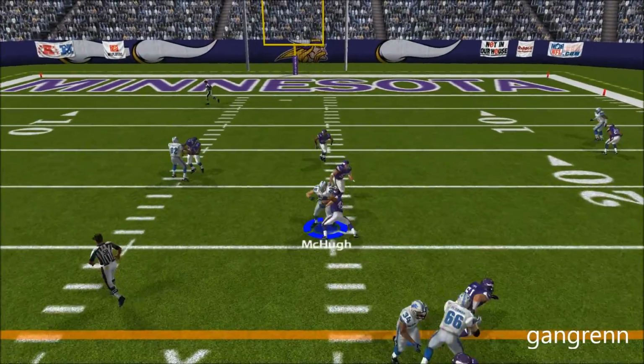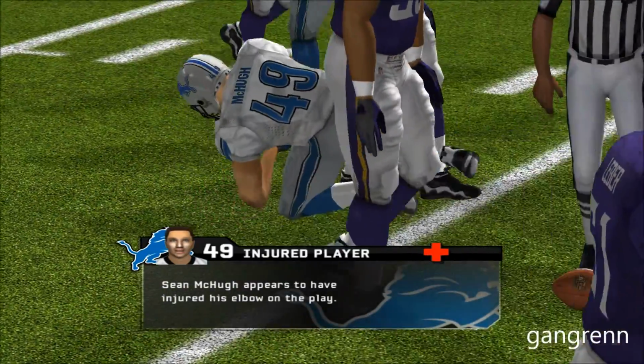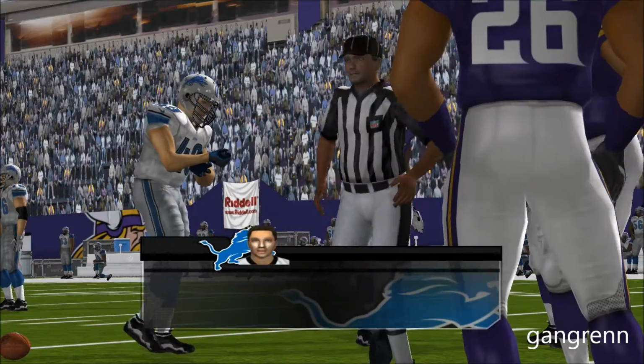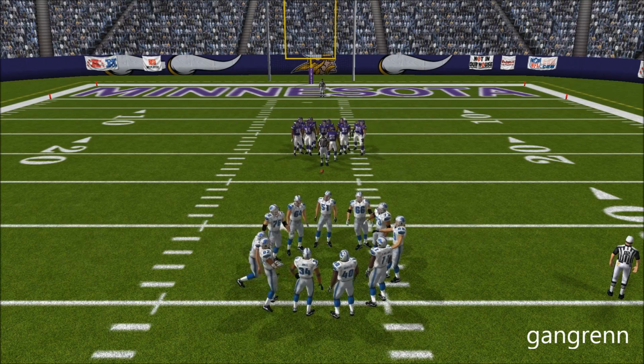Nice play fake. Gets the pass off. This one was spotted at the 24. That was a nice one. Oh. Sean McPath appears to have injured his elbow. Should be a minor injury, I hope. You gotta be aware of everything going on out there. If you see a weakness, you gotta attack.